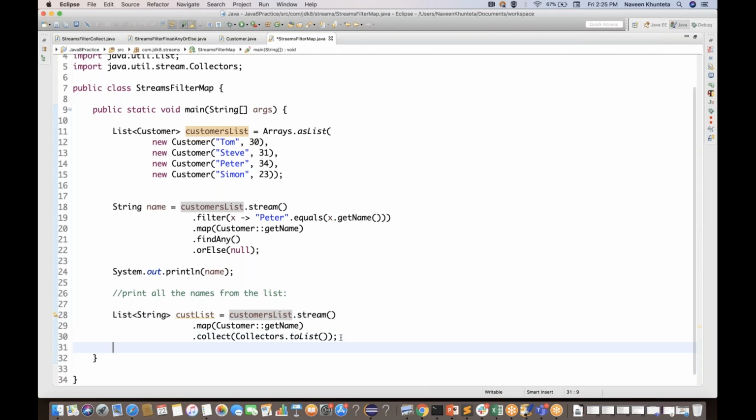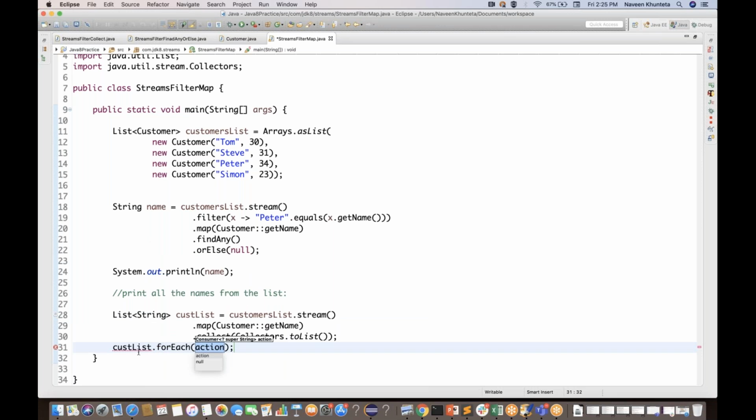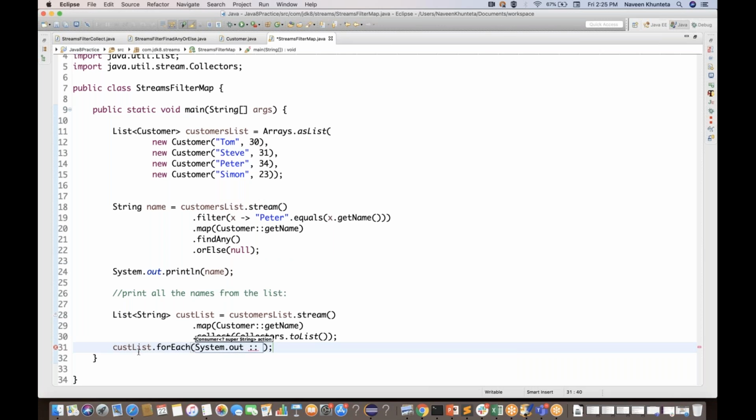And then you simply want to print it on the console. So how will you print it? Without using a for loop, see, now we are not using a for loop at all. Everything is using streams. So forEach, and this time I'm using a method reference. Whatever you want to write, a method reference, or you can use a lambda function also. Colon colon, and then you simply write println.